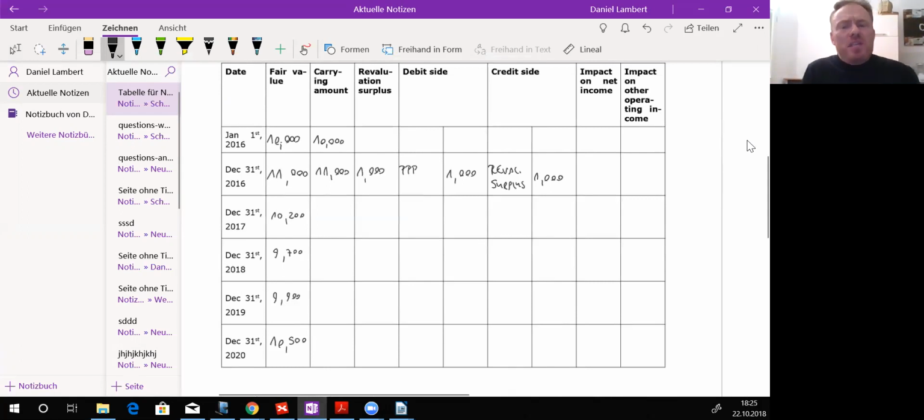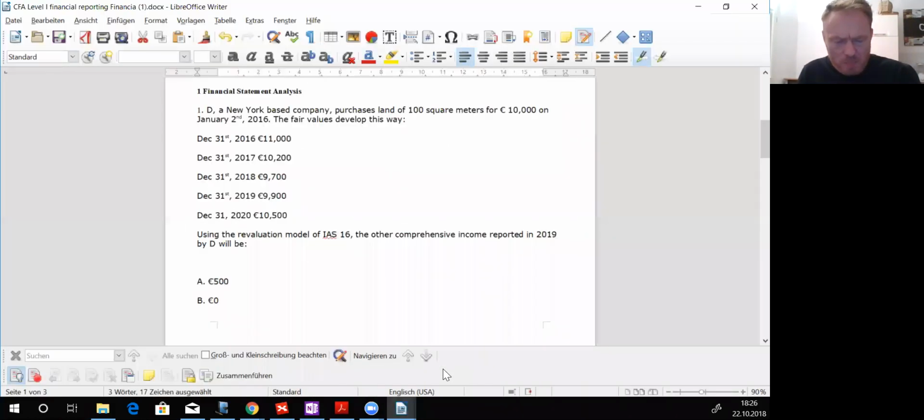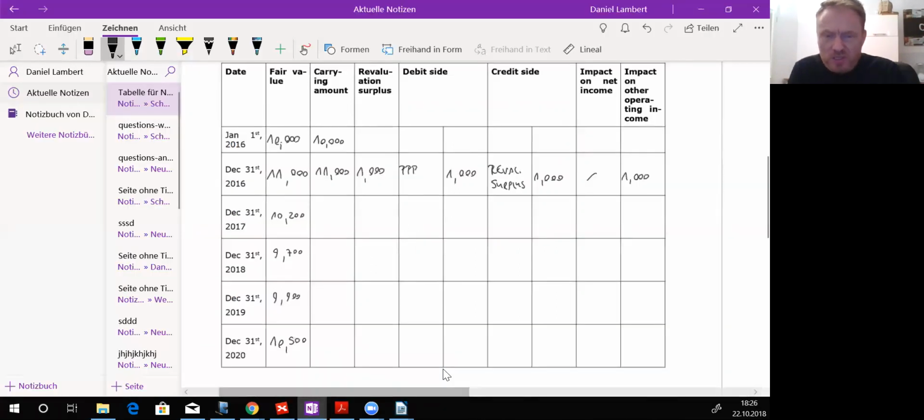But it has no impact on the income statement. There is no impact whatsoever by revaluation surplus. There is no indication and no linkage to the income statement by the revaluation surplus. Now, things that went up without touching the income statement need to go down just as well without touching it. So as we go down again to 10,200, because that might be your CFA Level 1 exam question, it goes up to 11,000, then goes down to 10,200, then further down to 9,700, and so on. As you can see, the value went up and went down without touching the income statement.